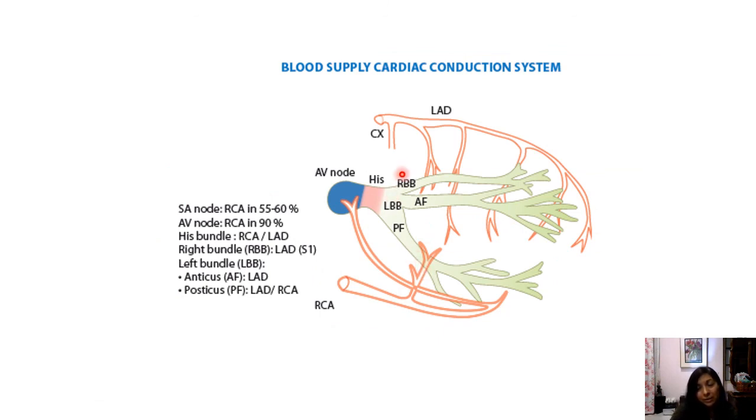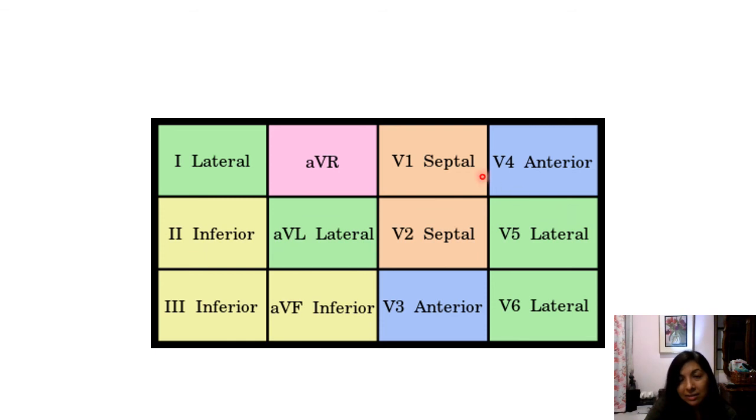And this is just reminding you of how blood supply also supplies the different conducting branches of the heart, so you can see how when you have left anterior descending artery disease, you often may have a right bundle branch block or a left bundle branch block, because you can see that those are supplied by that artery. Okay, this is another image just showing you how you can divide the different arterial territories based on your ECG leads and how they are placed in the usual placement on a 12-lead ECG.